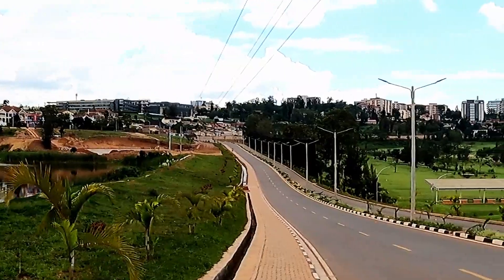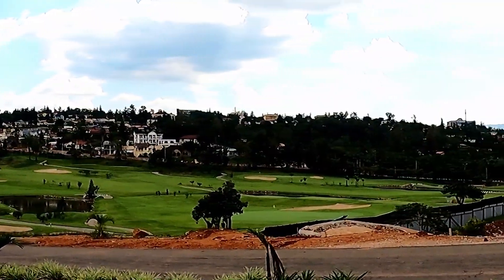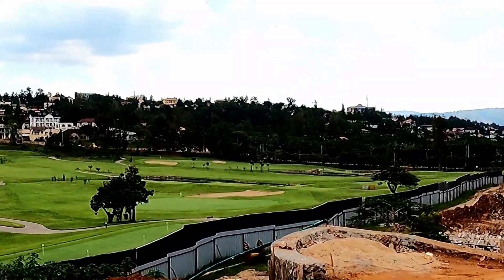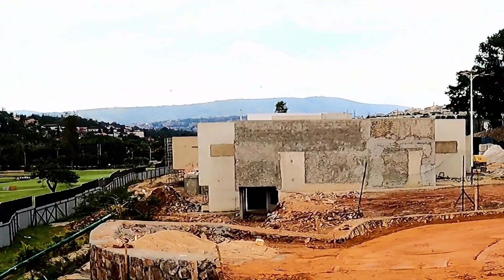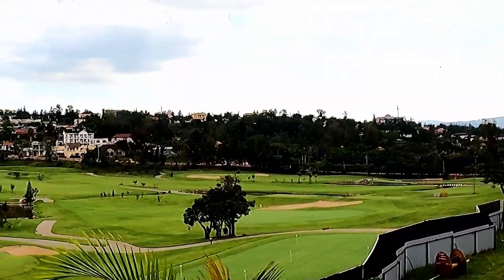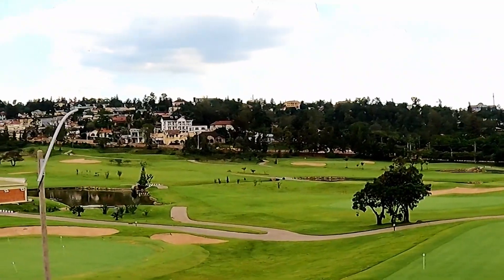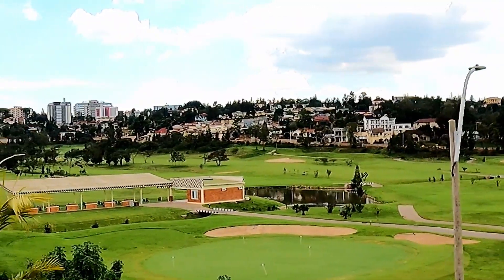They're still building out some of the lake area in the back there. On this side as we're walking over, this is part of the golf course — the golf course spans a very large area. This is one of the project sites for one of the housing developments. Once this is done, it will have direct access to the golf course; you just walk out of your apartment or townhouse right into the golf course. So there are a lot of developments coming up here.